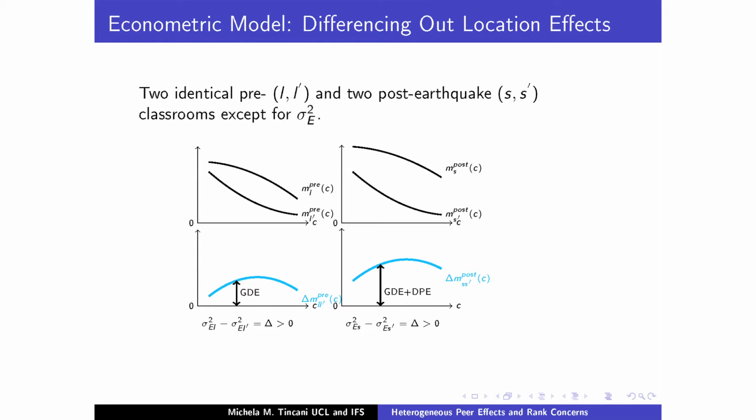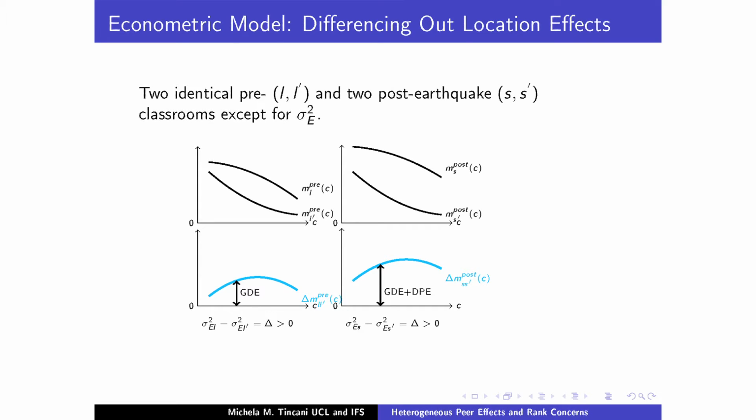So in the pre-earthquake cohort, if I just look at the pre-earthquake cohort and I plot the M functions that include the E function that I'm interested in and the other confounding functions. So if I plot them, this is C, and that's predicted test score. Any difference between these two is only due to these geographic dispersion effects that you can call spurious, but they're not what I'm after. This is potentially confounding.